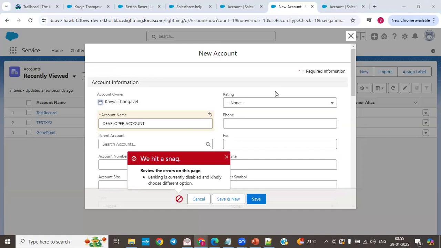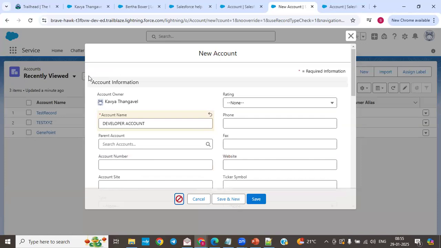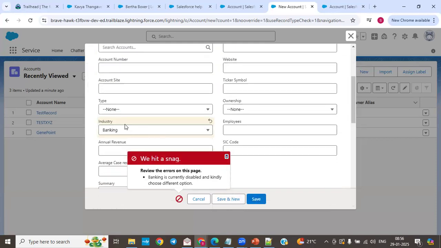Maybe since I have done some development activities, I have made some changes in the Apex code. It might be because of that it's showing here. Generally, when you select top of the page, it will show here. You can just try it out today, to see if it's showing properly at the top of the screen in your org.